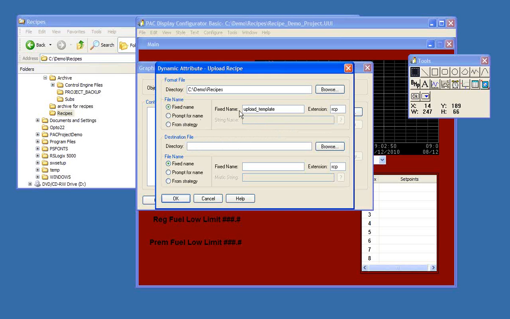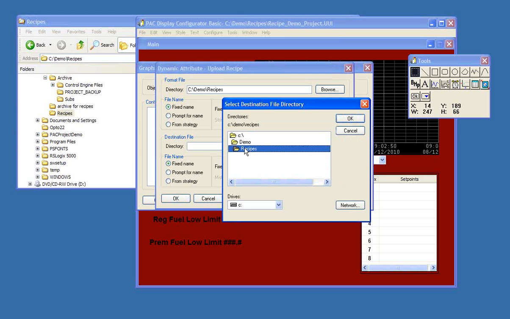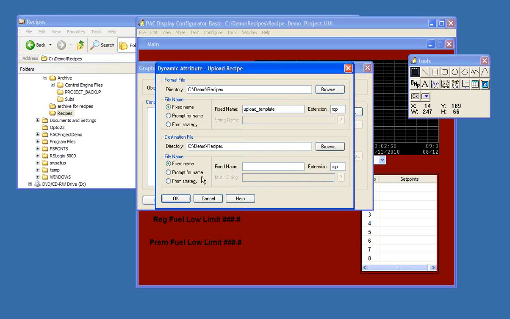So that specifies the data we're going to record. Now we need to say, where do you want to actually store those values? So we'll choose a directory. It doesn't have to be this directory. We could have another subdirectory that is our log data. But I'll just use the same directory and click OK.